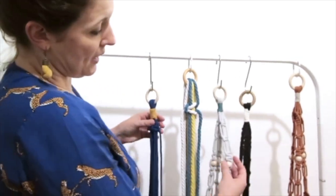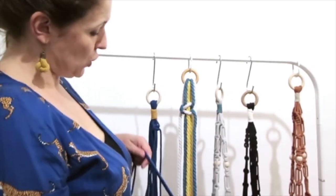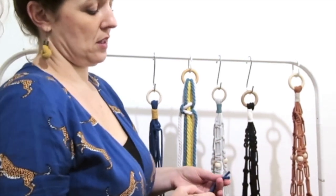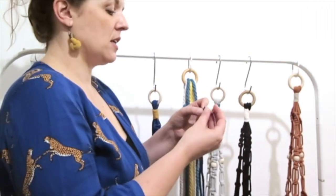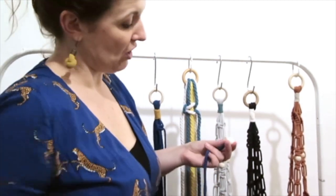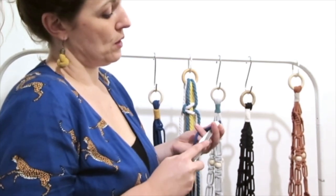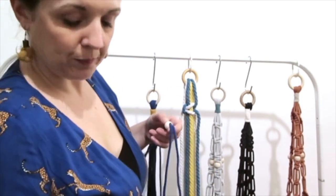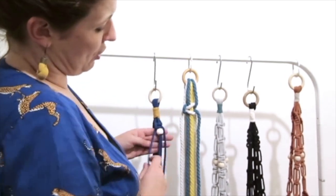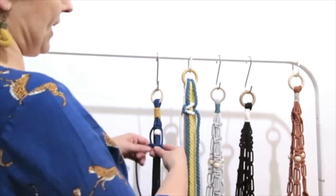If you want to apply a bead at any point, all you do is take the 2 middle strands, put them together, and feed them through the bead. You may need something like a scissor or a pen or a pencil to push it through. Pull that through, and then you just carry on as if it hadn't really happened.